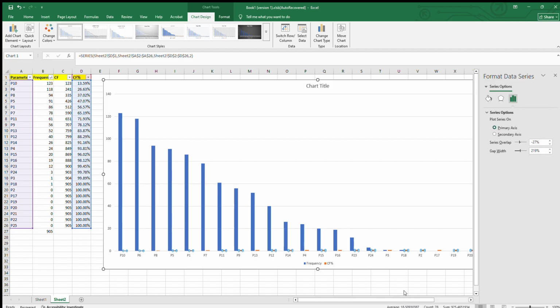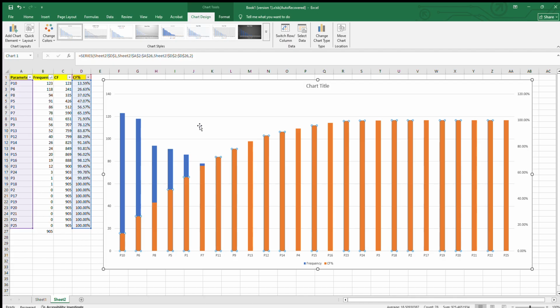Once you click, you will see primary axis and secondary axis. You need to select the secondary axis. When you select the secondary axis, at the same time the cumulative frequency percentage becomes a bar chart as well. Look, this happened.